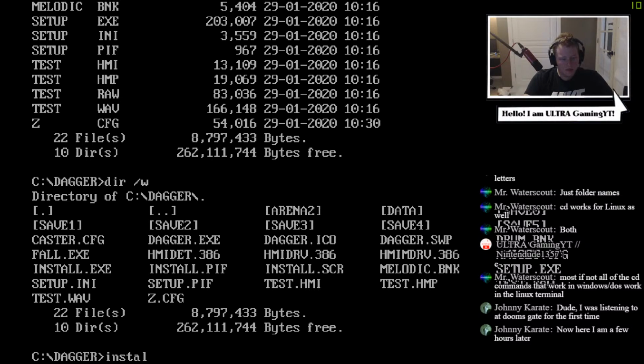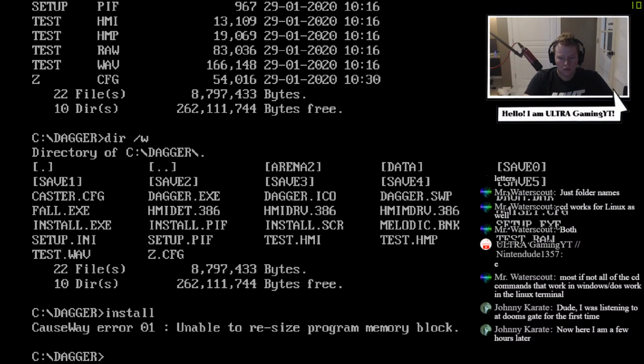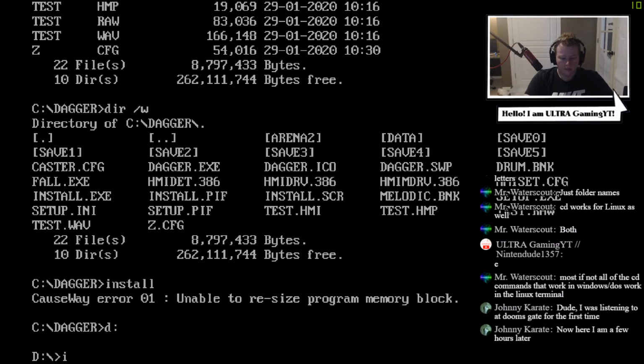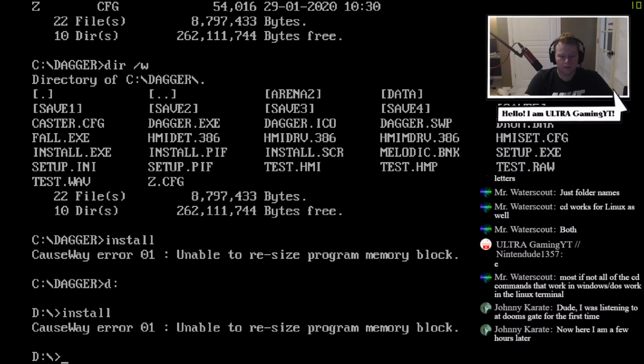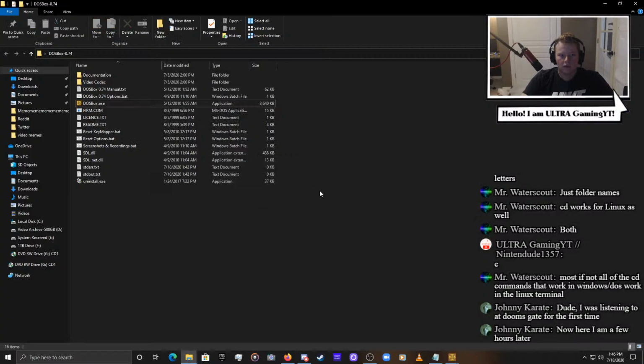I'm gonna type in install. What? Okay, this is a weird error. I'm gonna go to D and install. Actually, let me check to see if that file thing actually is what I think it is.